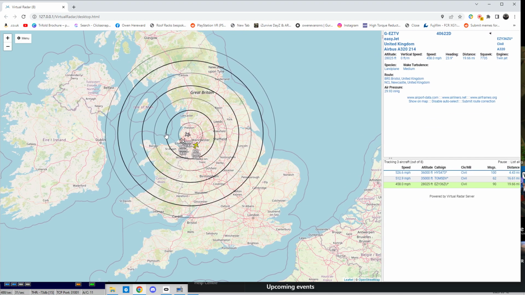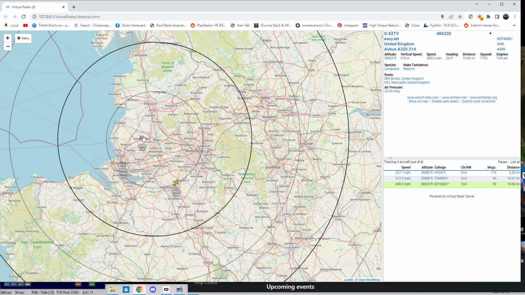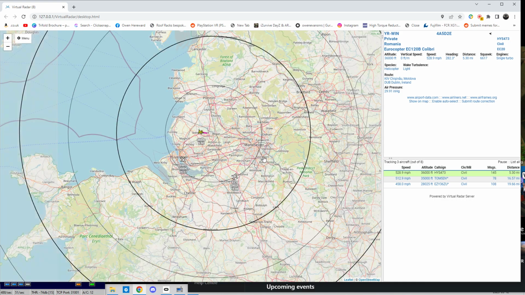Just open the side panel up. Zoom in a bit, click on the old helicopter, which at the moment is going over Skelmersdale. I don't think that's a helicopter somehow. Let's try that one. And that one. Okay, it's not fully up and working yet. Just give it a moment or two, and we'll actually get a photo of the aircraft that we're looking at.